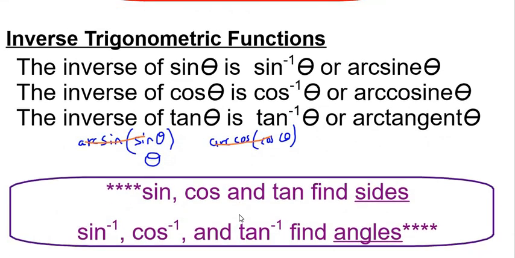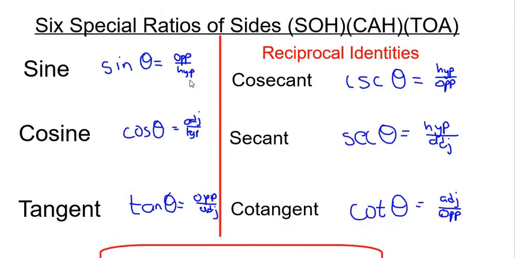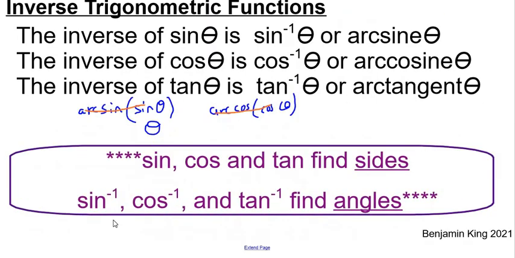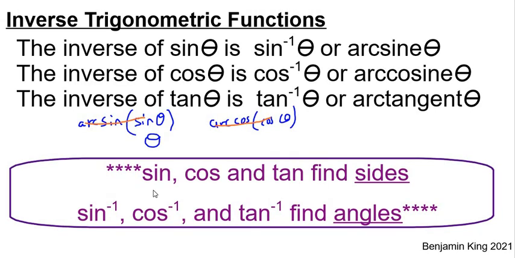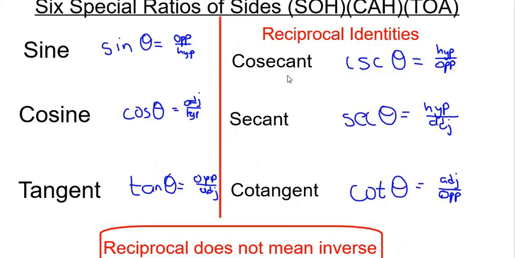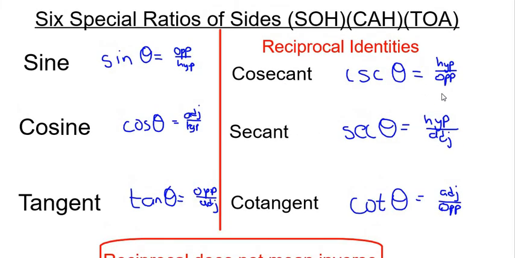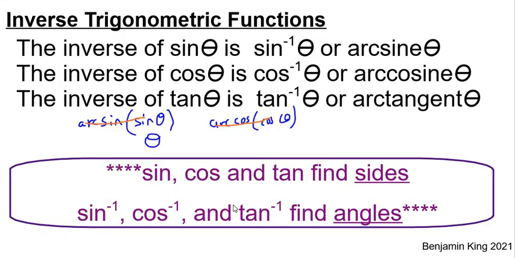So keep in mind that why would I want to do that? Well, sine, cosine, and tangent, they find sides. So these things up here, these are ratios of sides with a defined angle. The purpose of these is to find sides. The purpose of arc sine, arc cosine, and arc tangent is to find angles. And I think understanding that is important because if people get confused and say, well, isn't the inverse of sine, isn't that cosecant? Cosecant is finding sides. So remember, inverse means the opposite operation. You use an angle to find a ratio of sides. The arc functions will find angles.